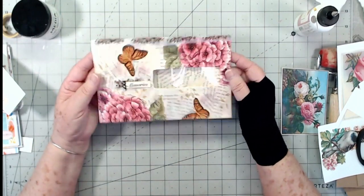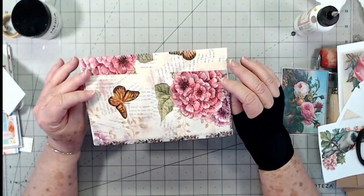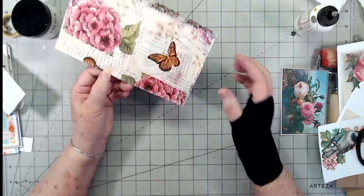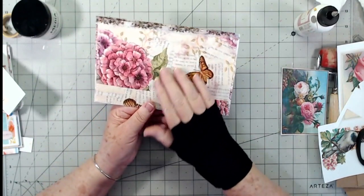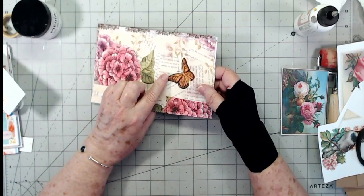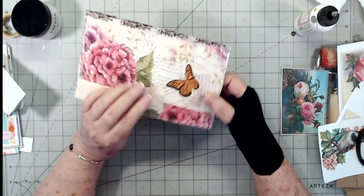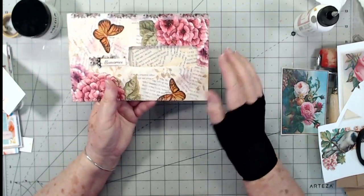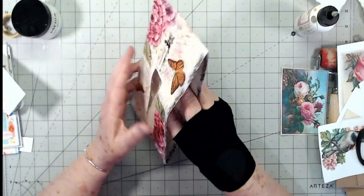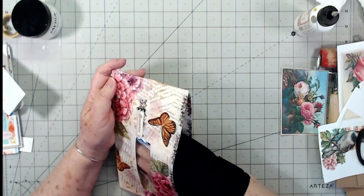And we're going to experiment some more with all of these napkins and do some other things. That is just my take on the little pouch that someone sent the other day in one of the goodie packs. I think it's really cute. I love how you can see that book page through the napkin. That's pretty. And that napkin went on very, very smooth with that gel medium. And it's going to be very strong. I can tell already by the way it feels.